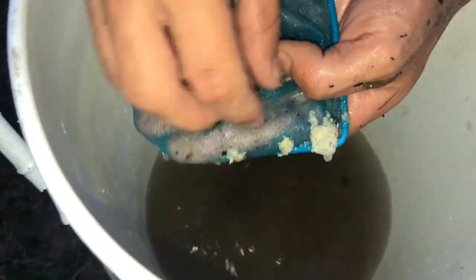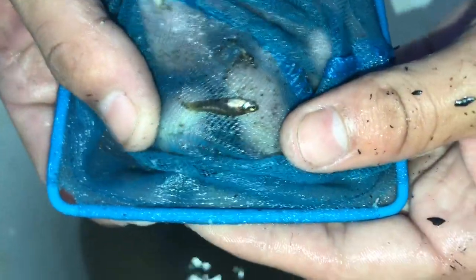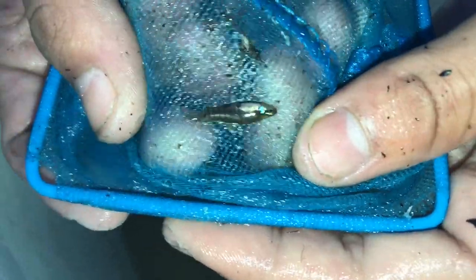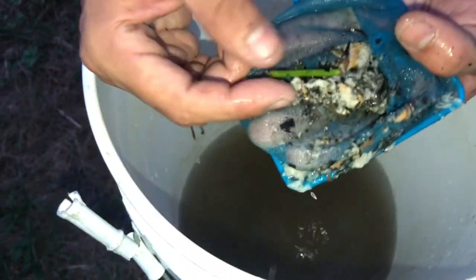We got minnows. Oh, look, we caught a shrimp. Oh my God, we caught a shrimp. Wow. What? Oh, did you see that one? Look at that one. Dude, this one's got stripes on it. Oh, this is the least killifish. Oh man, that thing is for sure going in the tank. That's three species. Three species of fish. Oh, and the molly. That's four. Four species of fish caught with shoes.